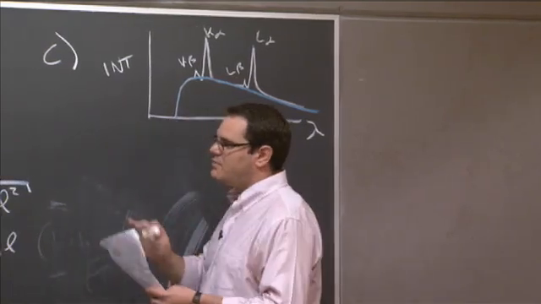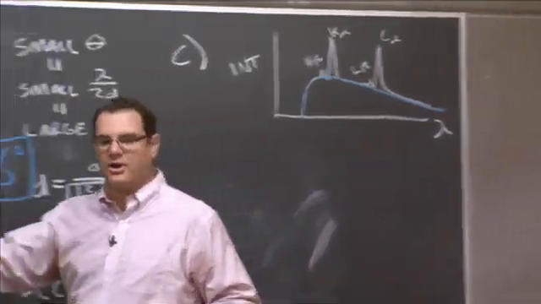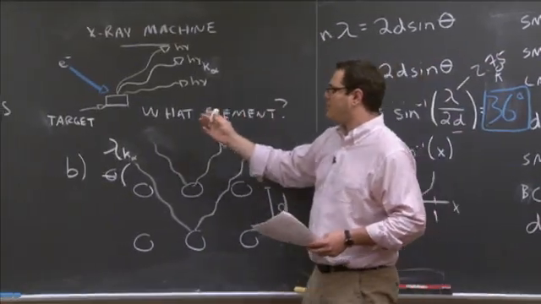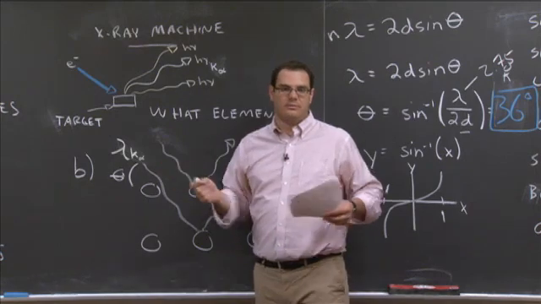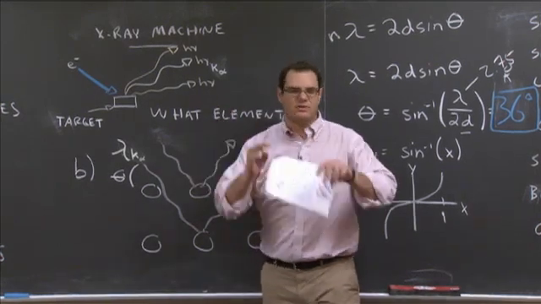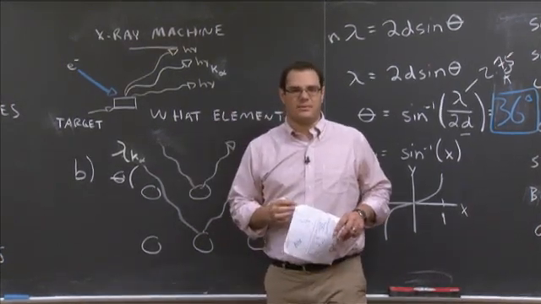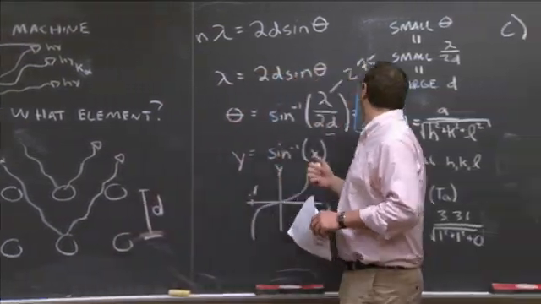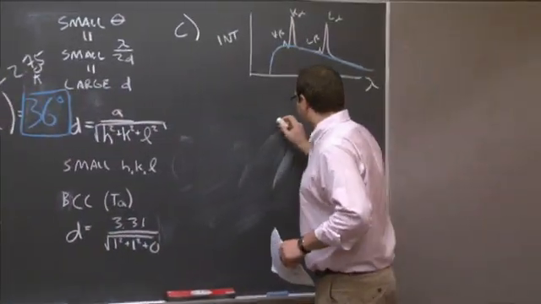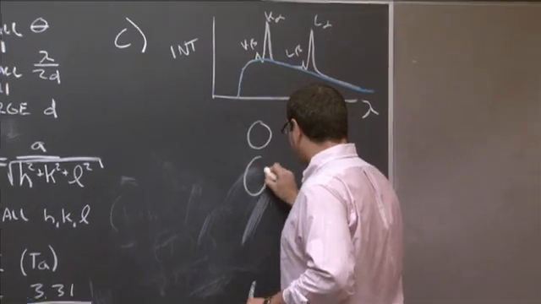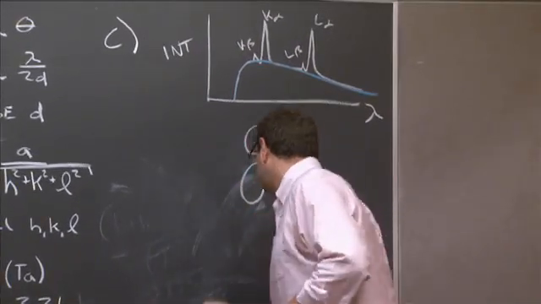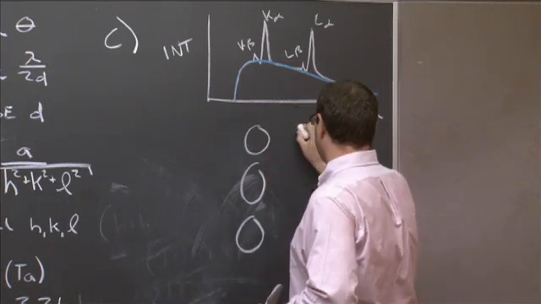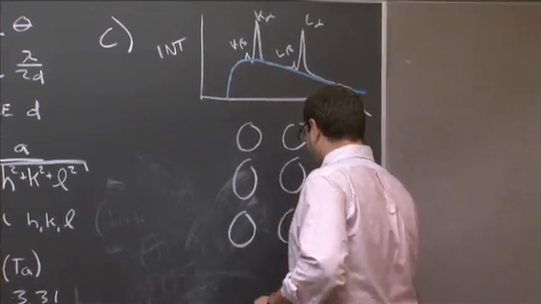Let's zoom in on our target here. So here's our target material. We have an electron hitting it. It's just a metal, okay? And we've got photons coming off. Let's zoom in really close to the surface of that target material. Let's go back over here. So we've got, it looks something like this.